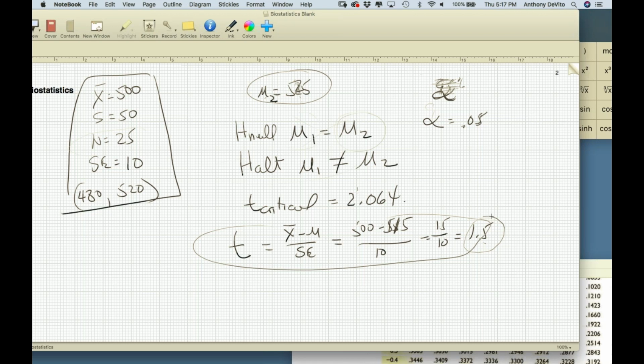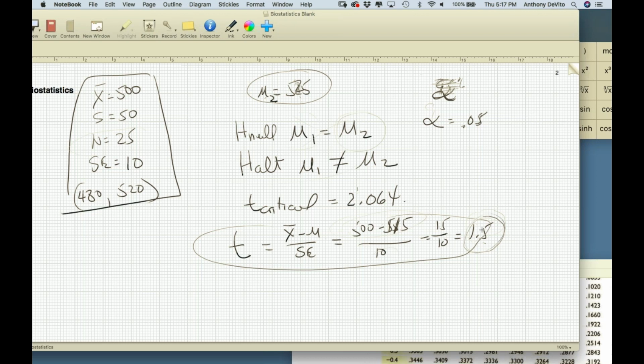Okay, so I need that t-score to be big. I need these numbers to be far apart, or I need this number on the bottom to be small, the variability to be small, or the difference to be big. Right? Either one to give me a bigger number. Either one of those would be evidence that they're really different. In other words, far apart or small variability means that they're different.